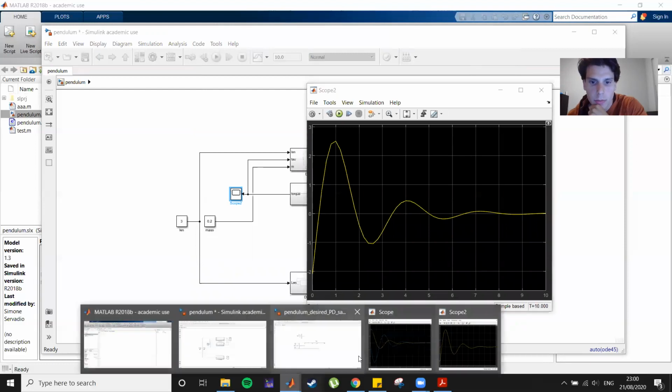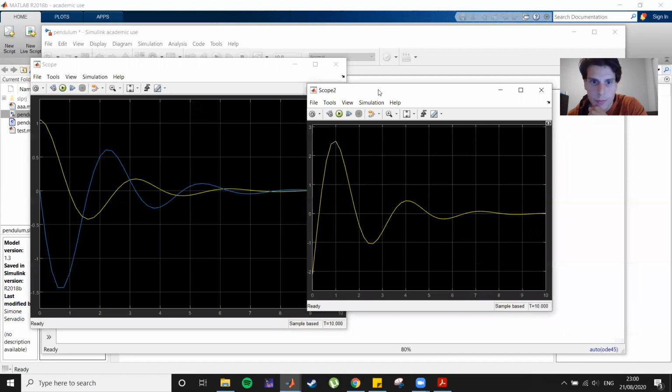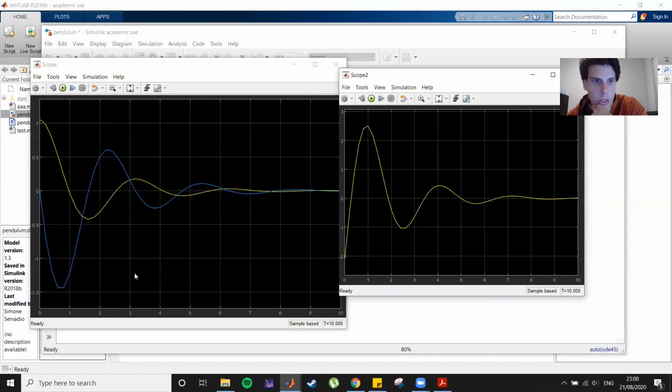This is our torque, and we can see that it's fighting the velocity. It's always fighting where the velocity is moving. Indeed, it is moving negative, so it's going to try to push it elsewhere in order to bring the equilibrium.